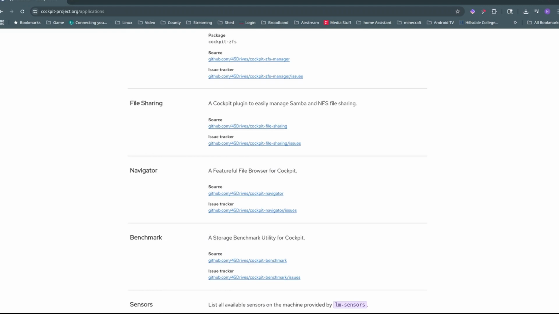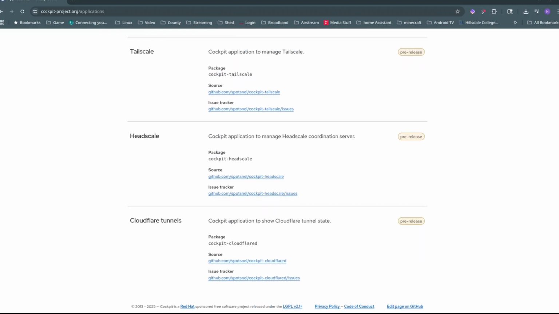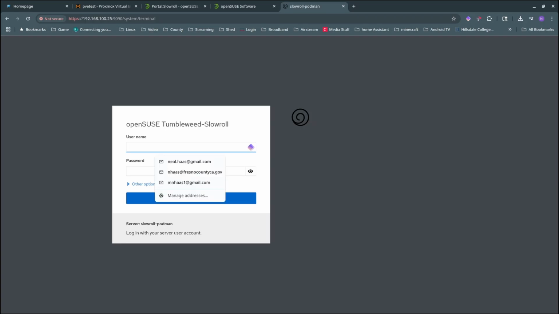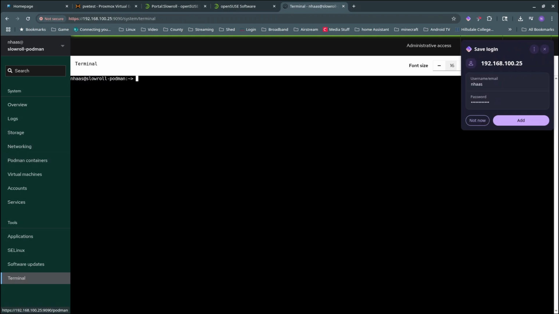Yep, and then there's other third-party applications. And that is it for that one. I restarted the system to get everything refreshed.